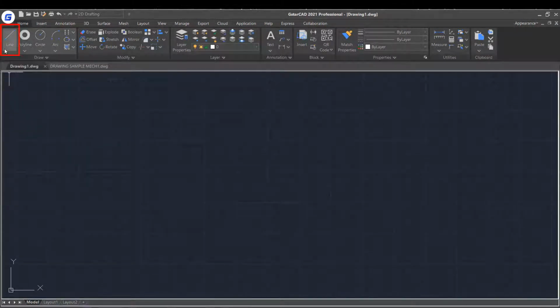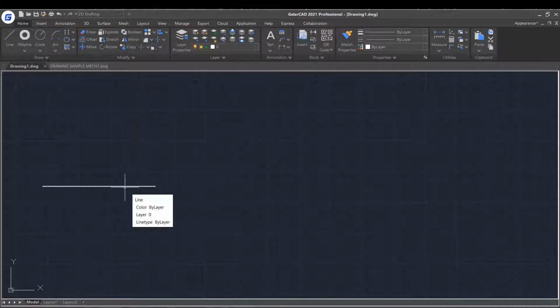Click the Line command, specify the start point in the drawing area, and move the cursor to show the end of the line. You will notice a green dashed line shown by polar tracking. It means I'm drawing the line perfectly horizontal. Pick an endpoint and press Enter to end the command.